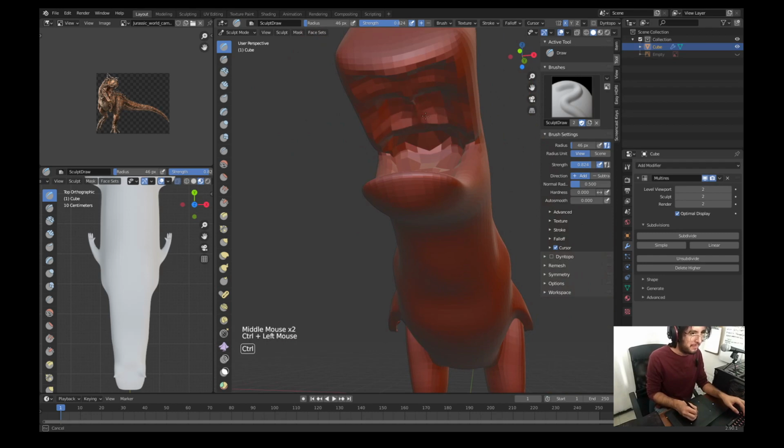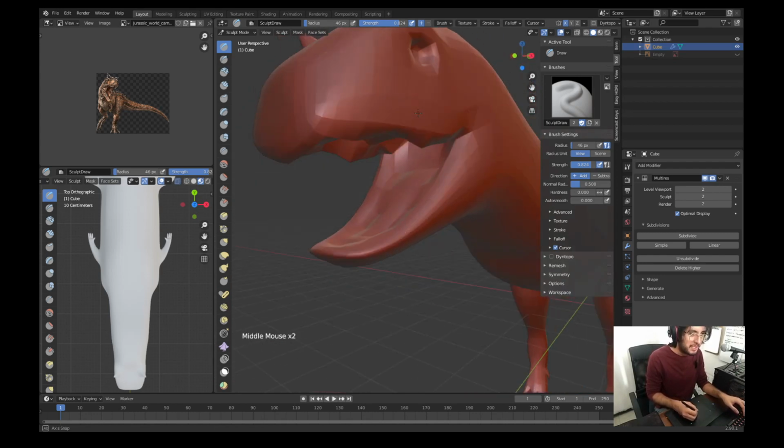We can make this in edit mode, but whatever.